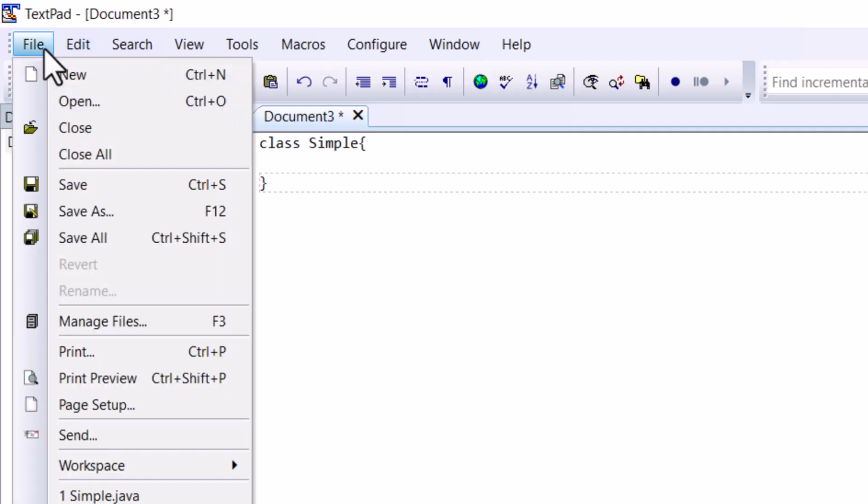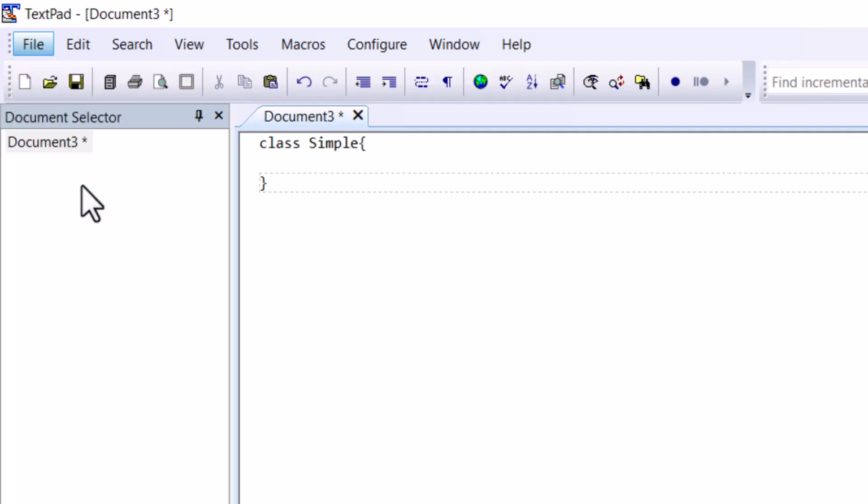So let me save it. Use the button Ctrl+S, or you can use Save As. You can use both Save and Save As depending on your requirement, but these two have different purposes. You can also click on Save directly. If you are saving it the first time, then use Save with Ctrl+S, and if you want to change something in that file and write it to a different file, then you can use Save As.